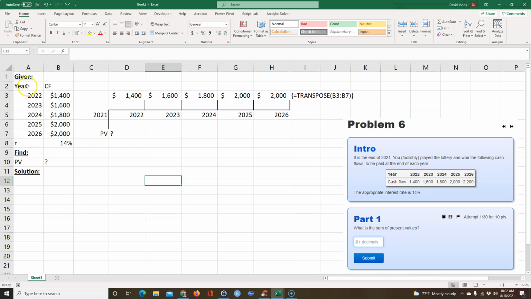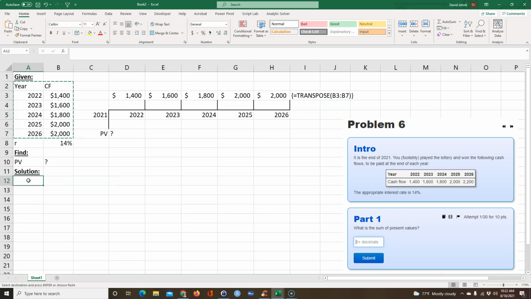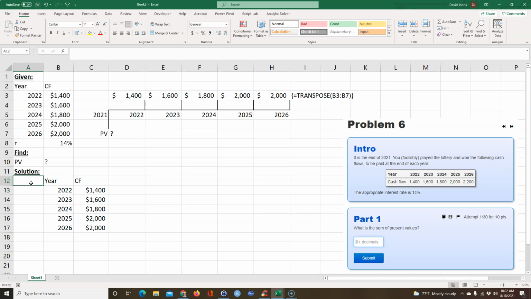And so let's go ahead and just copy these cash flows down. And we're going to find the present value of each cash flow. Now, the first way I'm going to do it, I don't want to have numbers here. I just want to have the period. How many periods it is from when I started. So I'll just go period, and we'll go 1, 2, 3, 4, 5. And you'll see why I do that.